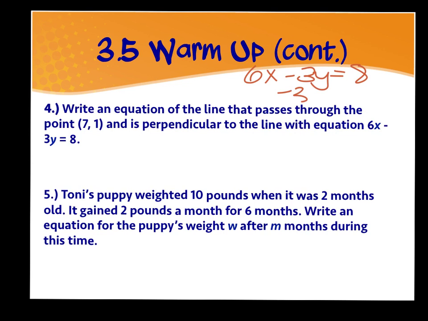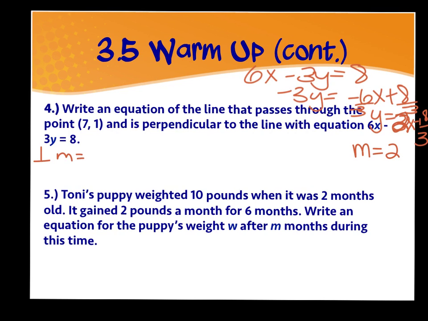I can rearrange it so that it's equal to y, right? So isolate the y. I would get -3y = -6x + 8. y would equal -6 divided by -3, 8 divided by -3, so 3x plus 8/3, but the 8/3 doesn't even matter. Oh, sorry, Liz. It would be, yeah, because 6 divided by 3 is 2 and not 3. Let's try that again. 2x plus 8/3. So from here, the slope would be 2, which means that the slope of a line that's perpendicular to it would be what? -1/2.